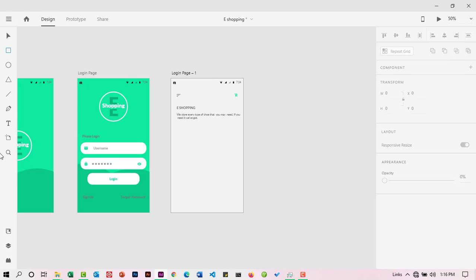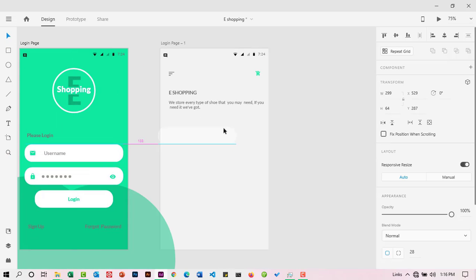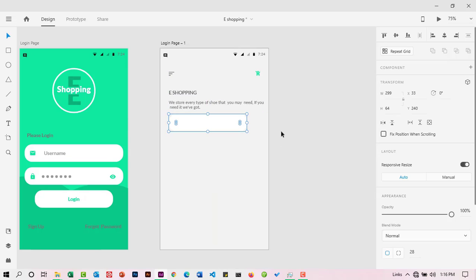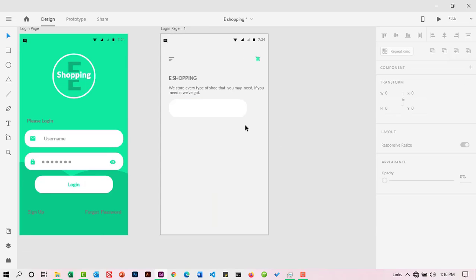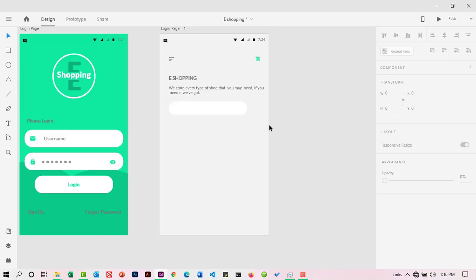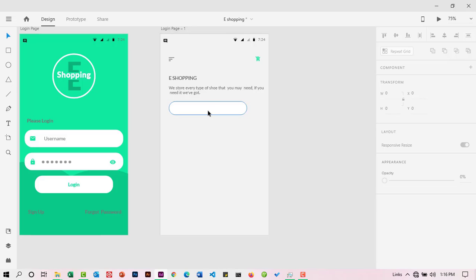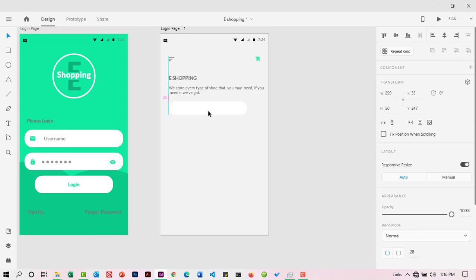So the next thing I want to do is to create a search field here. So I can just use this asset here. Looks a bit big, maybe I can reduce it a little bit. So hold Alt and then drag. That looks good. So I want to make sure that they are well aligned with the topmost items. Good.